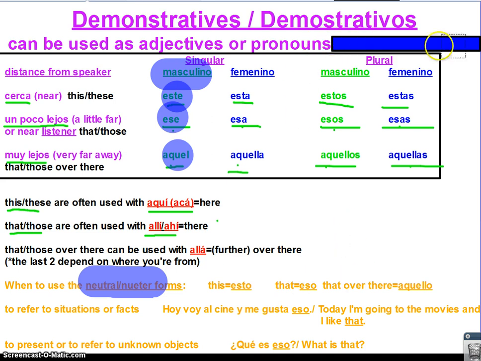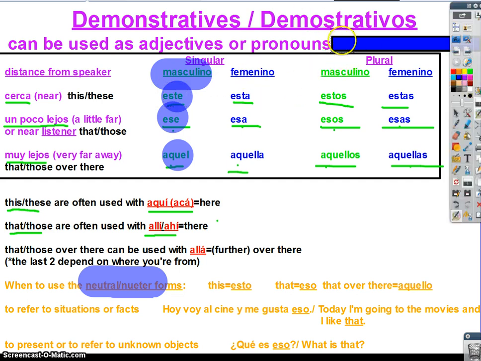All right, one last thing I did not forget. We need to talk about what this box up here has to say. So you guys now know that these are your demonstrative adjectives, but what if instead you want a demonstrative pronoun? Don't forget that pronouns take the place of nouns. So if instead of me wanting to say, I am reading this book, I want to say, I'm reading this one, I need the pronoun because I'm taking out book and replacing it with this one. So how do I do that? Go ahead and write this down in your notes right here.